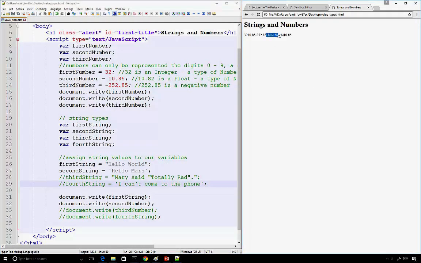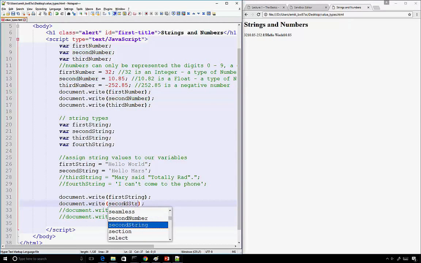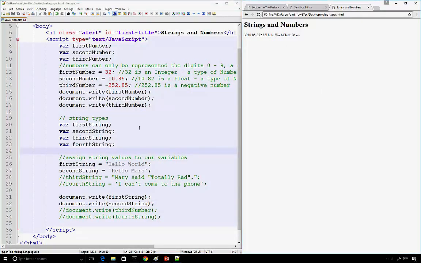There we go. So hello world works. I didn't write hello Mars. Ah, see, I wrote second number down here. I should have done second string. And I'll save that and see it there.